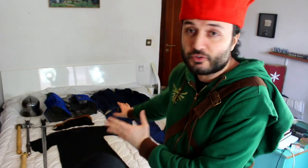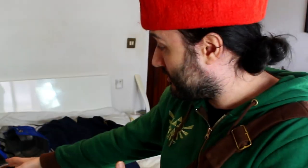So this set is coherent. I've got good protection for my torso, perhaps because I'm a soldier who has gone through a few battles, has earned some money, has survived, and could buy a good brigandine. He has definitely got a thing for maces, that's quite clear. And let's try and put all of this on, and let's see how much it slows me down as I go on with my day as a medieval soldier. Let's go for it.